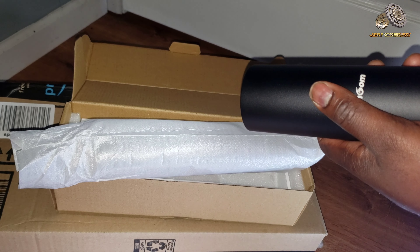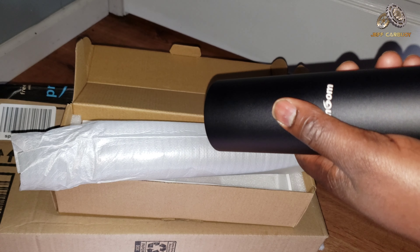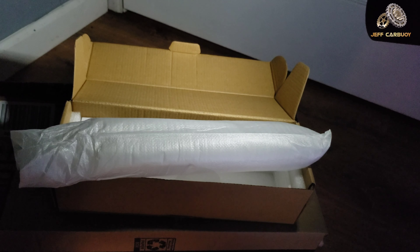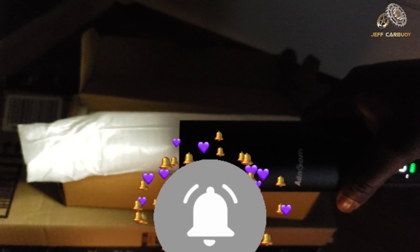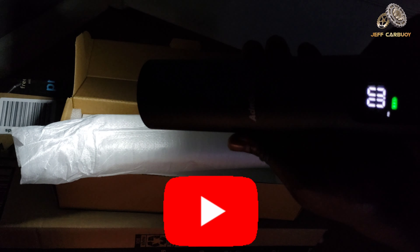It's quite bright — I'm going to turn off all my lighting here and see how bright it can be. There it is! That means you can use this cordless tire inflator even at night, anytime, it doesn't matter where you are. If you like going camping, you might want to put this on your packing list. The good thing is its small size — it can fit even in your backpack with no issues.